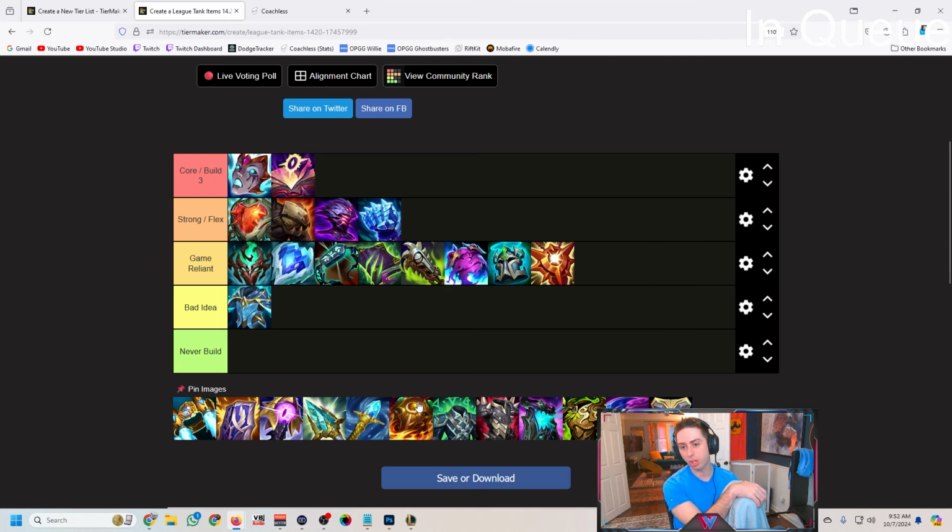Mejai's is going into core on tank Udyr. Do you want to know why? When you're tanky as Udyr, you don't die. When you don't die, you keep your Mejai's stacks. When you get your Mejai's stacks, you get your 10% movement speed, which means you don't need to build items like Force of Nature and Dead Man's Plate if you've just got a Mejai's that is stacked.